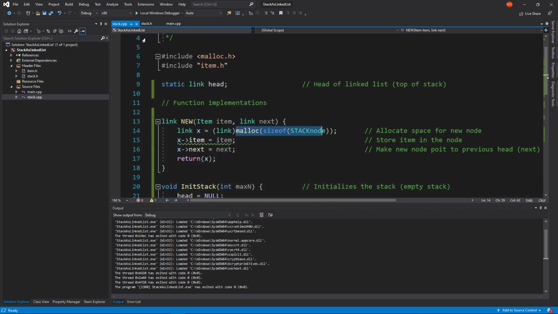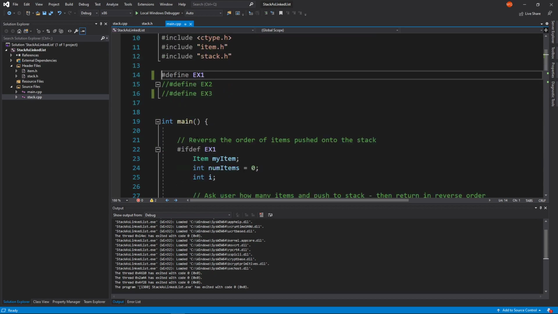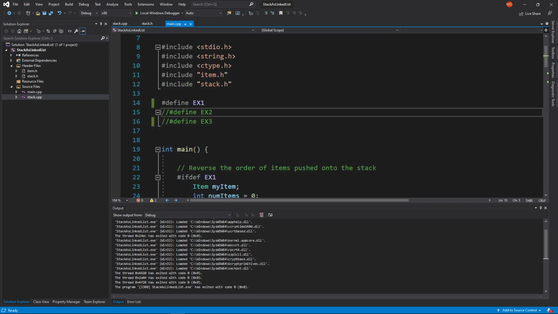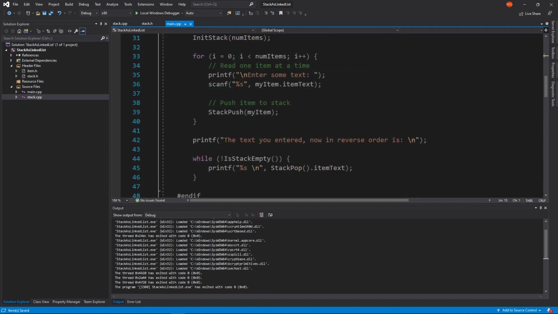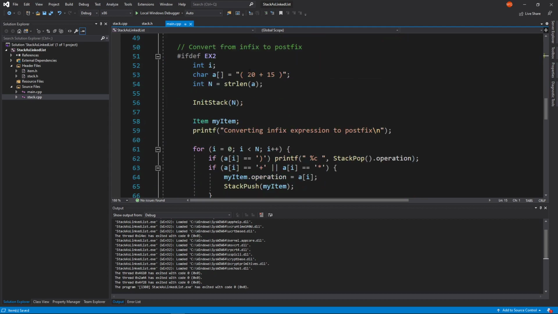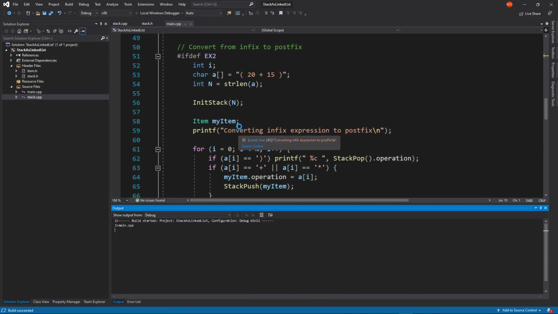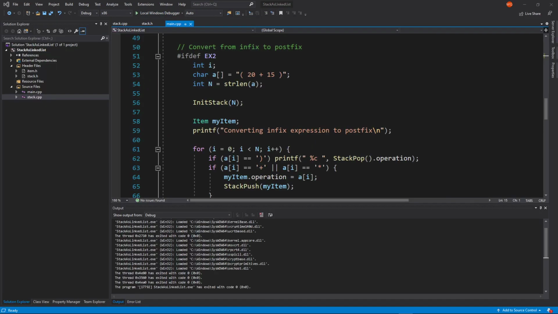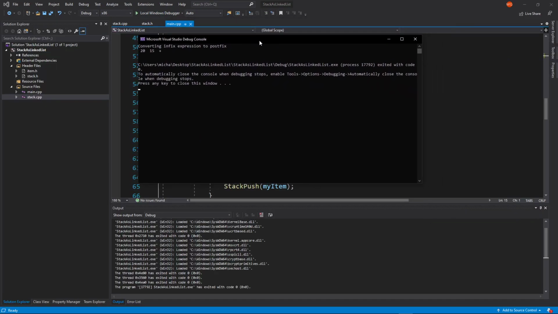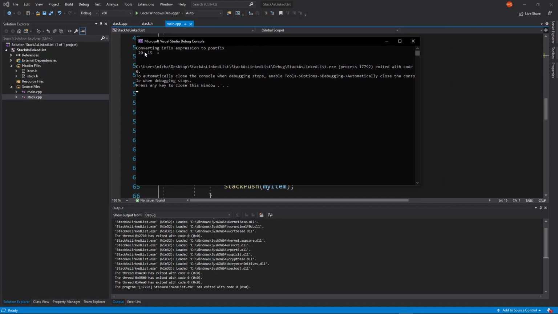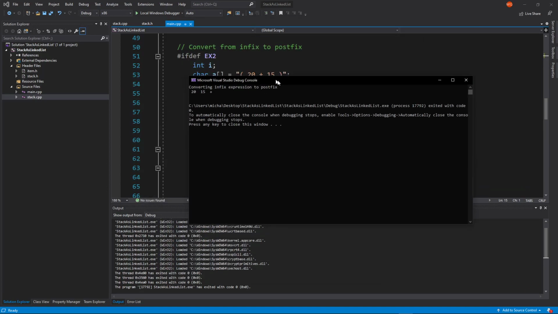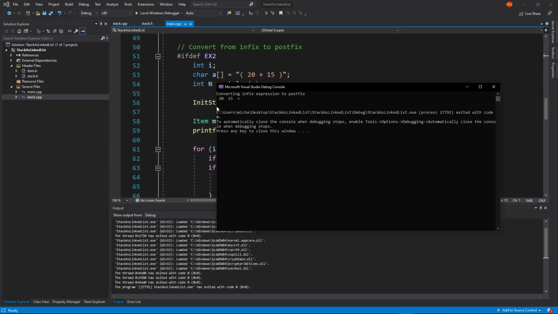We can also run in main here. We can also run the other 2 examples. And again, it's your job to combine example 2 and example 3. But here in example 2, we're converting infix to postfix. So we're going to convert this. Actually, sorry, this converts infix to postfix. So we had it written as 20 plus 15, and it converted to 20, 15 plus.